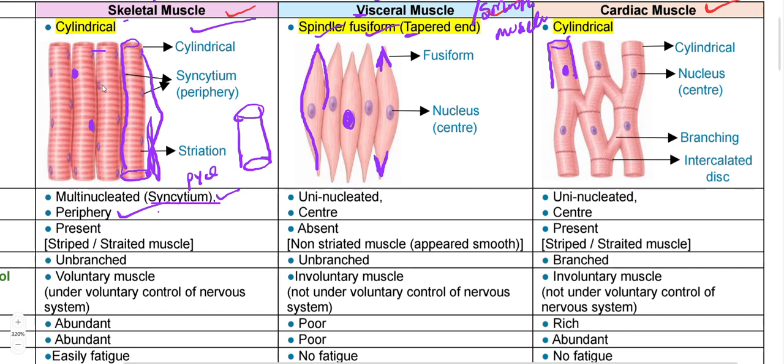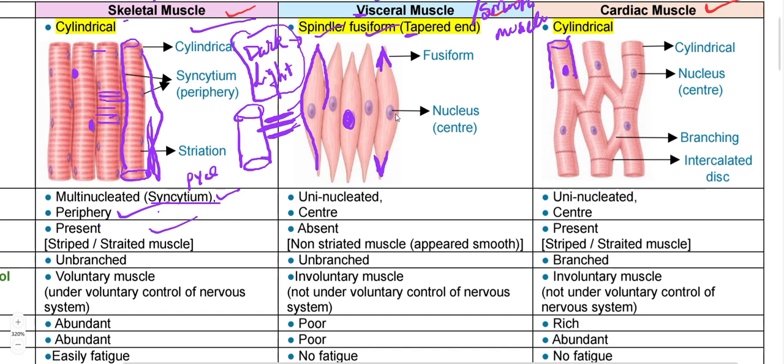Then let's go on to the striation. Can you see the dark band, light band, dark band, light band, dark band, light band? These bands we call striation. Two types of bands appear here, based on whether light can pass or cannot pass. So dark and light bands give the striation, dark light, dark light, dark light. So a very prominent striation will be present. That's why we also call it striated muscle.